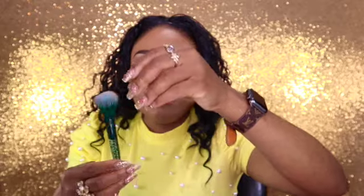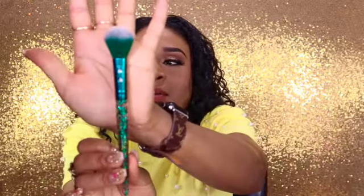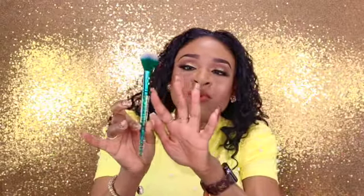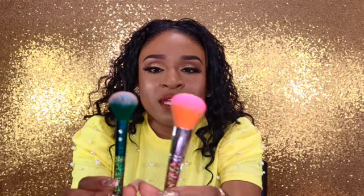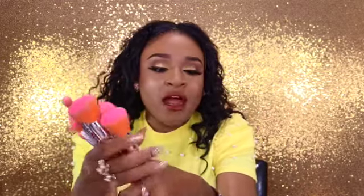I have some of her brushes already from IPSY. I have this one, as you guys can see. Her brushes are always so cute. You can tell what her brushes look like because they all have the little diamonds on them. Oh, this is from my Medusa's makeup subscription. But they have the cool little diamond things on them, so you'll always know her brushes. But I'm super excited to have a whole double of the set now.